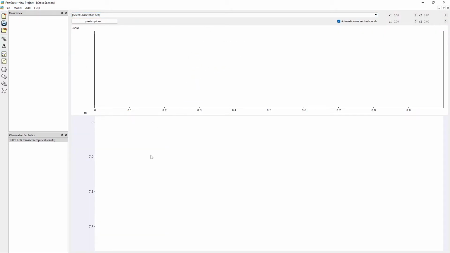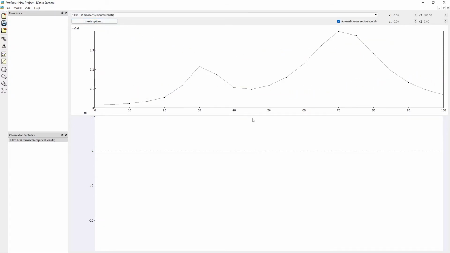I have the data, here are the data. Then I need to create a cross section. To create a cross section to view your data, just click this button. Here the upper window represents the data, whereas the lower window represents the geological model. For the geological model, I can go deeper or shallower. To view any set of data you have, select it from here.